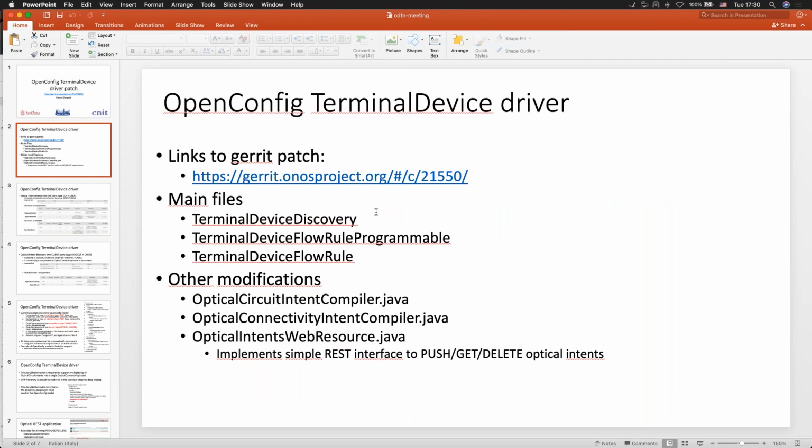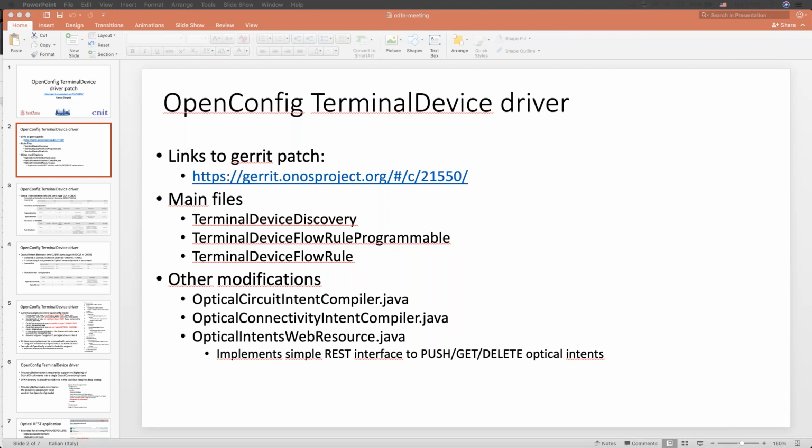that essentially are the device discovery, the flow rule programmable, and this side file that we have created, that is the terminal device flow rule, that is essentially used to parse the flow rules that arise from the core to the driver.